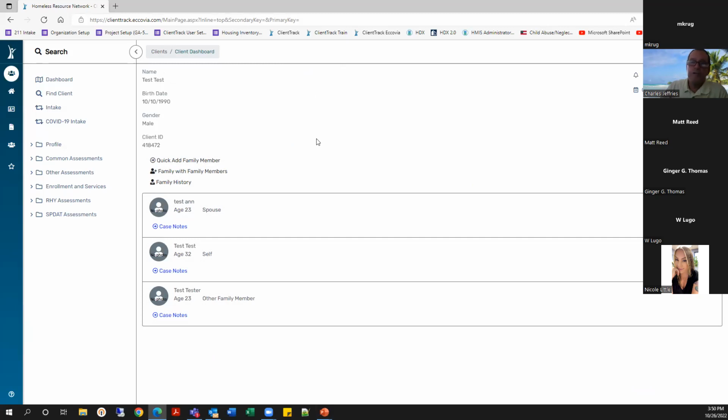An additional note to that, when you click on the client, you then have to click on the little button on the top right to bring it back down, where it says collapse. So when I go there, I can click on the family member and open up their page then? Yes, ma'am, sure can. Thank you.